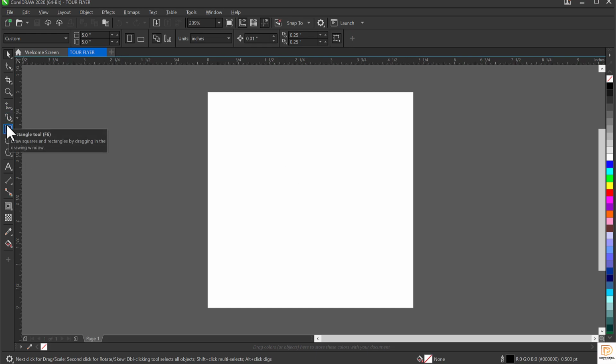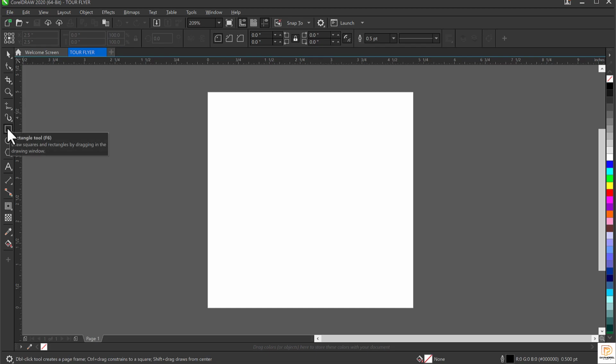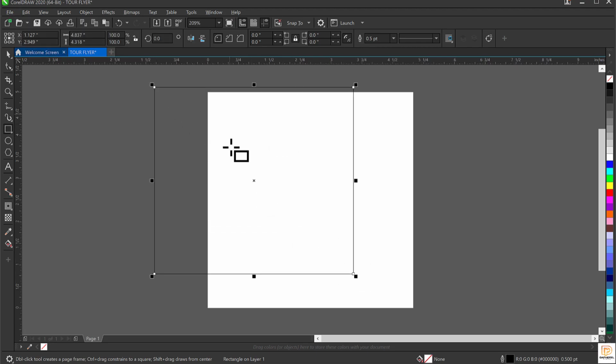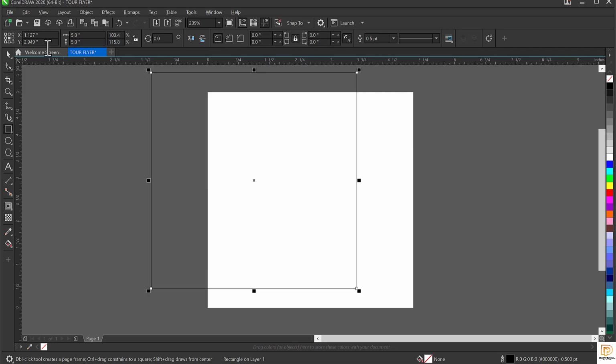First thing I like to always do, and I would also do here, is double click on this rectangle here. In most cases, if you are using the latest CorelDraw 2021, you might not have this option of double clicking and creating this rectangle inside of the page for you. So what you simply do is define your rectangle yourself manually. When you draw a rectangle, just come up here and change the values to what you want to use. In this case, 5 by 5. I click it, and when I'm done, I'll just press P on the keyboard to centralize it to the page.